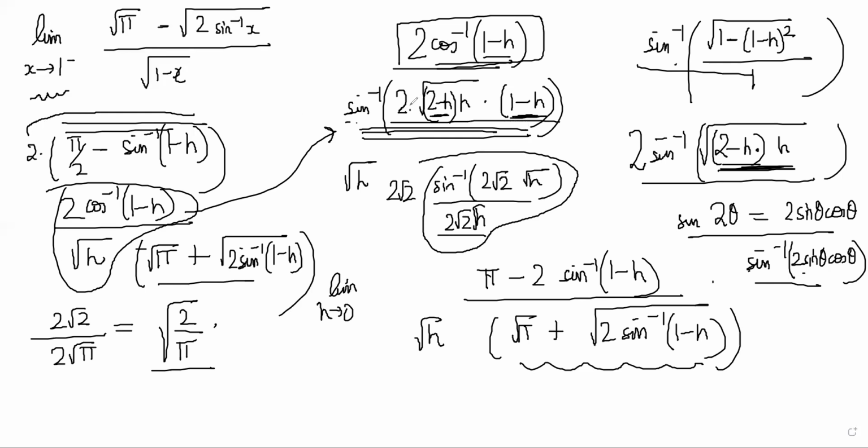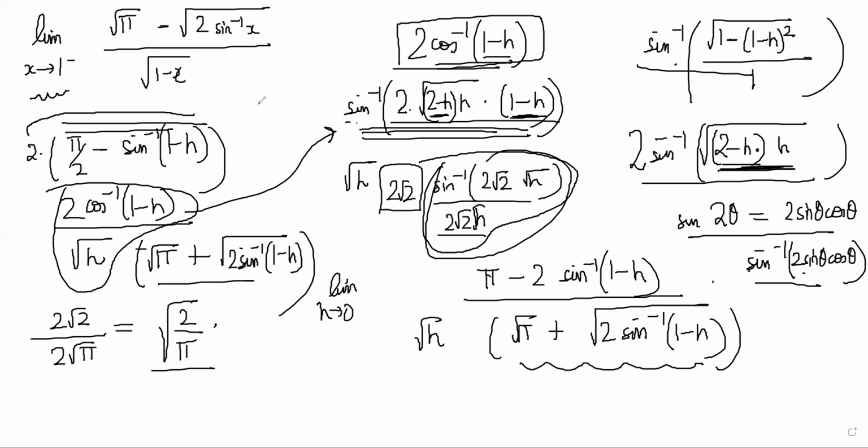Once that became sine inverse on top, you have a root h in the denominator. So I have to figure out what happens when limit h tends to 0. You have root h as it is, but the other parts are becoming 2 root 2. So it is 2 root 2 root h inside, so I need a 2 root 2 root h outside below. So I multiplied by 2 root 2, and then this limit tends to 1, I know. So after that, it is over.